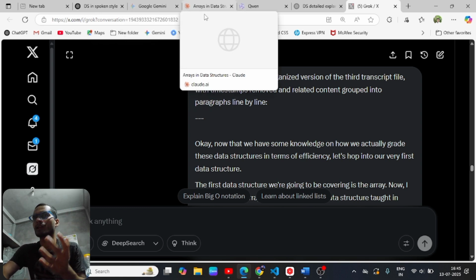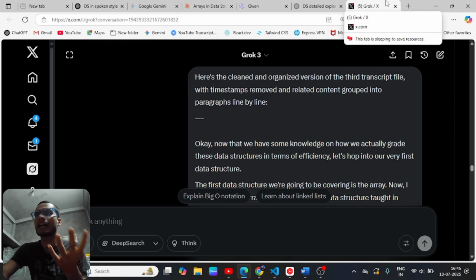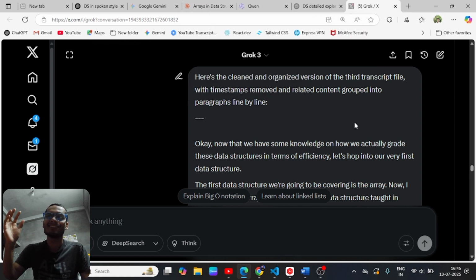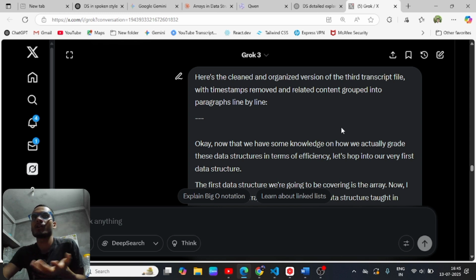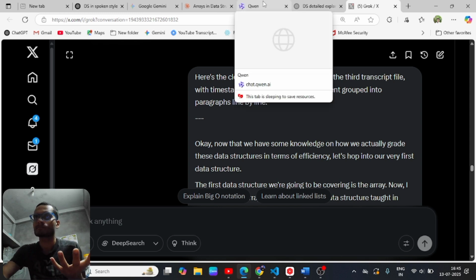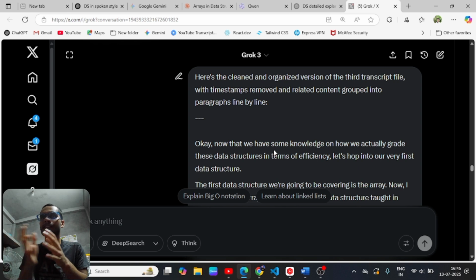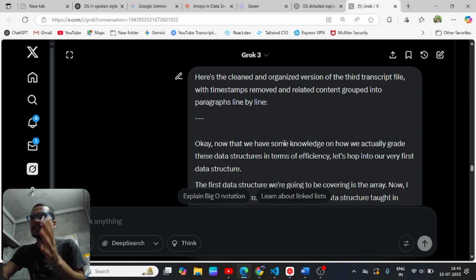But if we talk about Claude and Grok, there is a limit. That's why I prefer only ChatGPT and Qwen, because in terms of texting I think ChatGPT and Qwen are better than Gemini. This is my experience. So that's my setup.